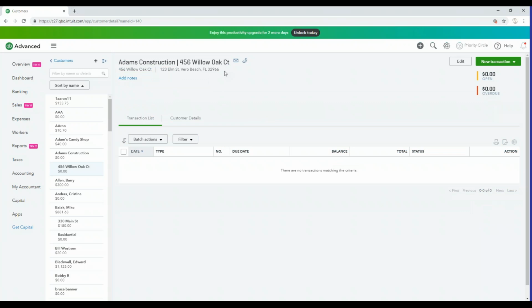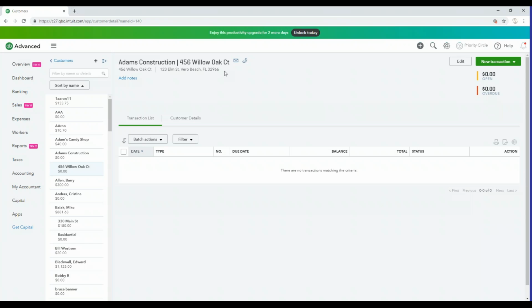Now, why is this important? The first reason why it's important is for rental inventory tracking purposes. So, now that we have a parent-job relationship or a customer-sub-customer relationship, when we get into entering a rental transaction in the service program, we can now create the transaction for the sub-customer or the job. And therefore, when you're looking at your rental inventory list, you know that Adams Construction is renting a portable toilet from you.